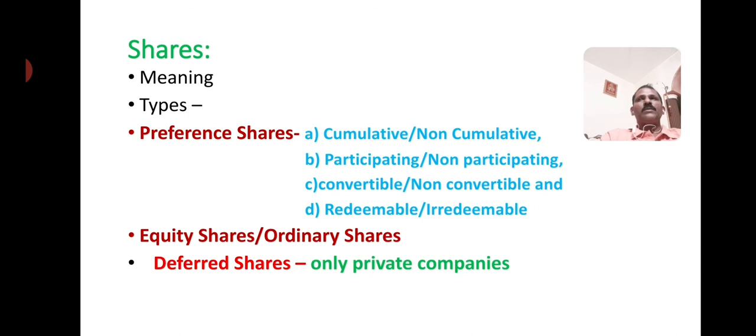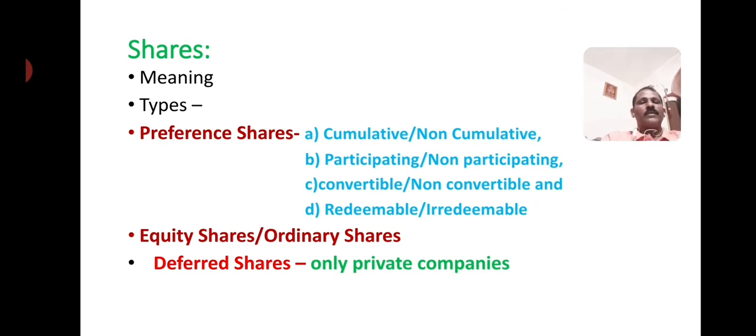As you know, preference shareholders will get a fixed rate of dividend before equity shares. In the case of participating preference shares, they will get the fixed dividend first, then a good dividend will be given to equity. Out of the balance left after payment of equity dividend, these preference shareholders will have a right to take part or share in that profit. And non-participating preference shares are those who do not have such a right to take part in the excess profit after payment of their fixed dividend and equity dividend.